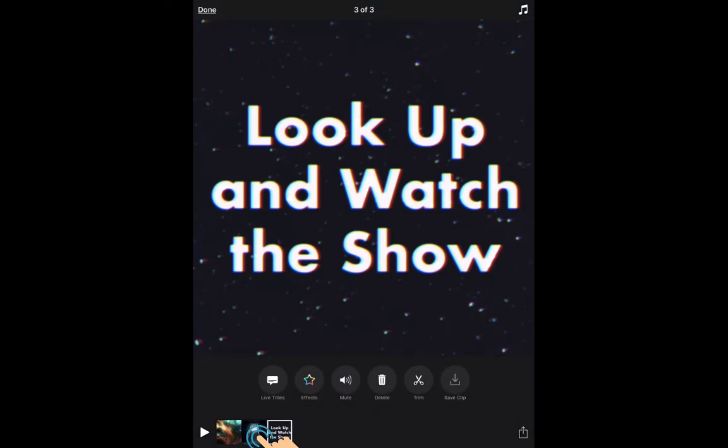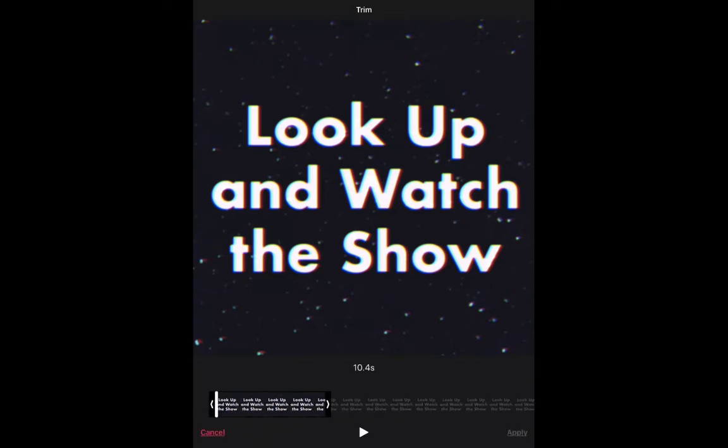And if I tap on that little clip segment down at the bottom, again, I don't want to hear my voice, so I'm going to tap on mute. And I think maybe 10 seconds was a little long. So I'm going to tap on the trim button to make that a little shorter. And now I can drag in the left and the right yellow handles to shorten this clip up. And then I can play it at the bottom to see if that's what I want.